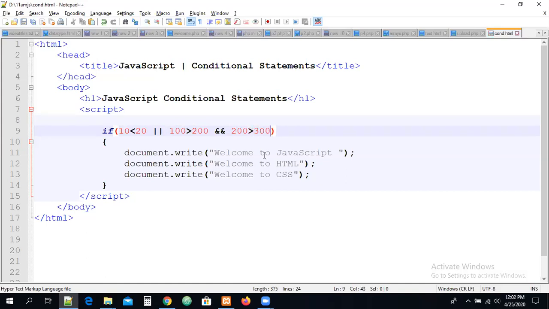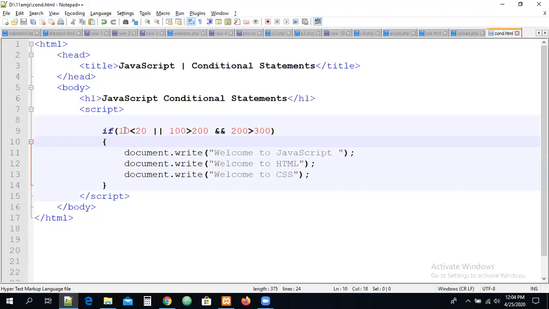Yes, guys. This is my condition. Can you evaluate this expression? What is your output? Based on the evaluation value, we can see the output. If the evaluation value is true, then the block of code will be executed. Otherwise, if the result of the evaluation is false, we cannot see the output. So take some time and try to evaluate it. What is your output? Now here we are going to evaluate the expression.